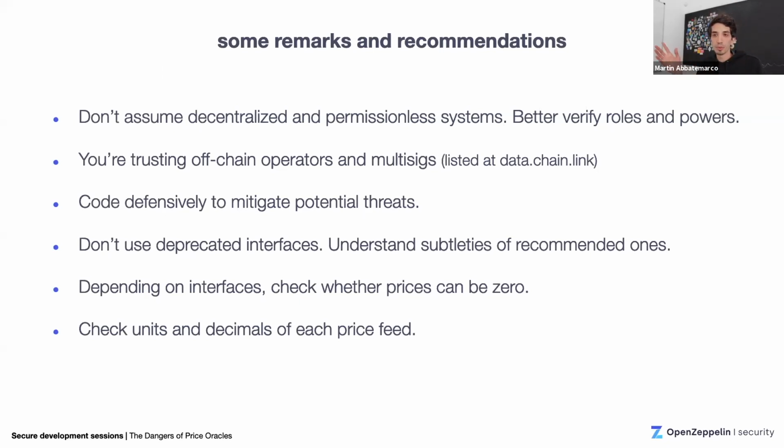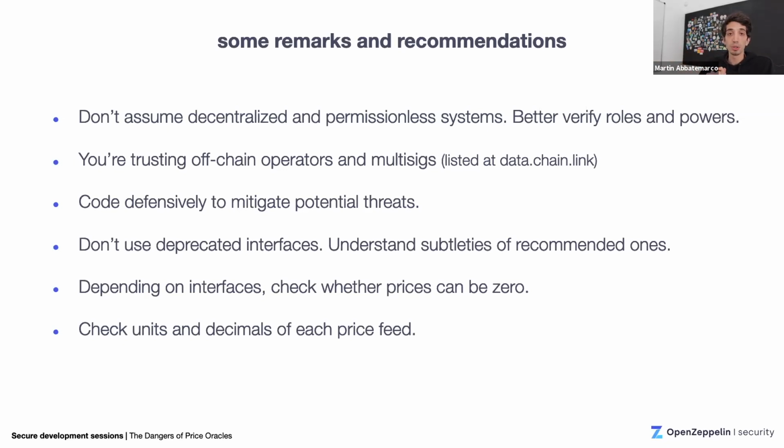So some recommendations from a high level, right? We shouldn't assume that this oracle is fully centralized and permissionless. I would say it's a distributed thing, but there are roles, there are powers, and we should be verifying that. At the end of the day, we are trusting some off-chain operators and multisigs, and that might be fine as long as you are consciously doing that.